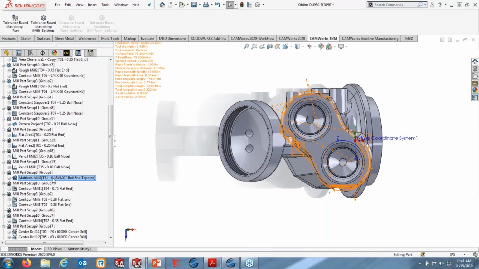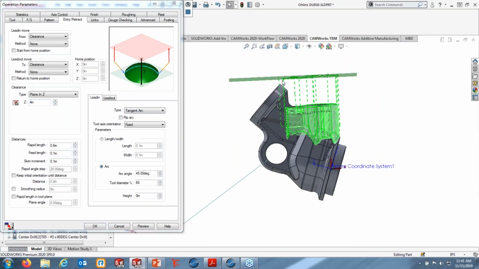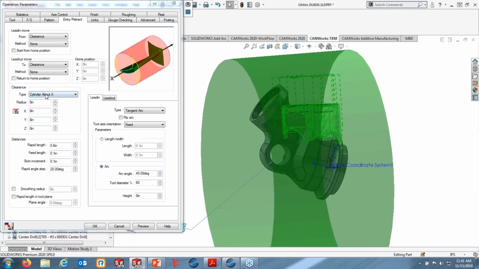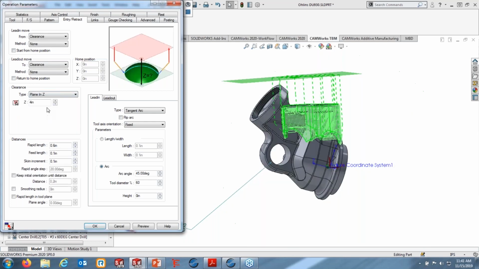But in here, I want to be able to visualize where that clearance plane is. So when I set plane in Z, it now means 4 inches is right where that green box is. And it will change if you're doing cylinder about X or cylinder about Z or whatever. You'll see that actually update with the new preferences. It just means you can visualize a lot better. You're not having to guesstimate or make sure your head's in gear and working. It's just giving you those visual clues.